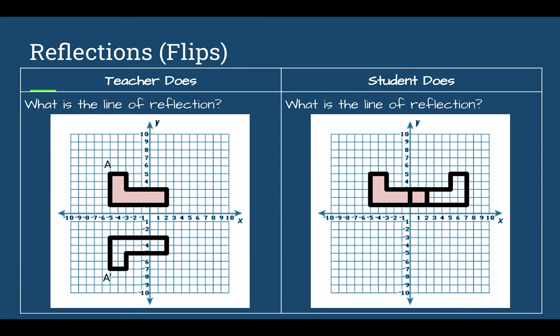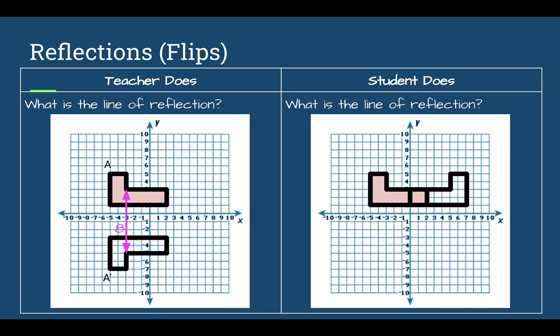Now that we know how to create reflections, we also need to be able to determine what the line of reflection is. So here I have my pre-image and my image. If I'm trying to figure out the line of reflection, since reflections are the same distance away on both sides, the line of reflection is going to be exactly between the two. So one strategy you can use, if you figure out how far apart the same point is from both the pre-image and the image, then you can figure out halfway, which would be your line.